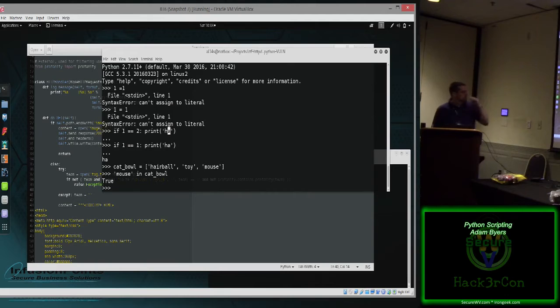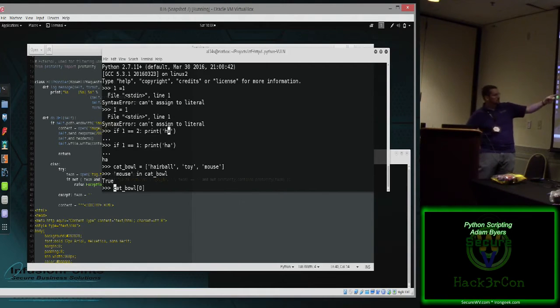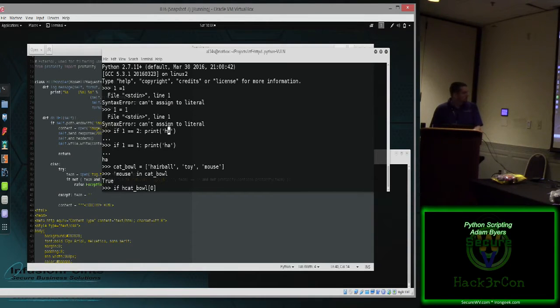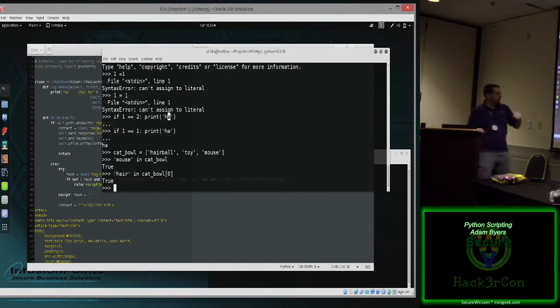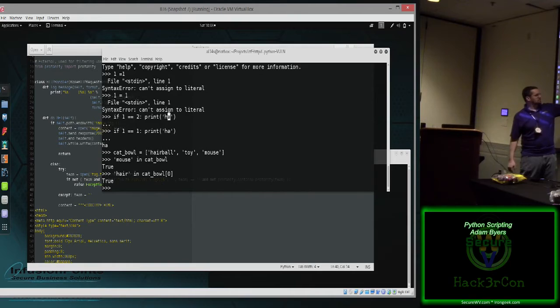Now, you can do this to say cat bowl 0, that's hairball, right? The first object in that list is hairball, so you can check it against a string. So if hair in this, this portion of the string is inside here because this right here is a string, right?